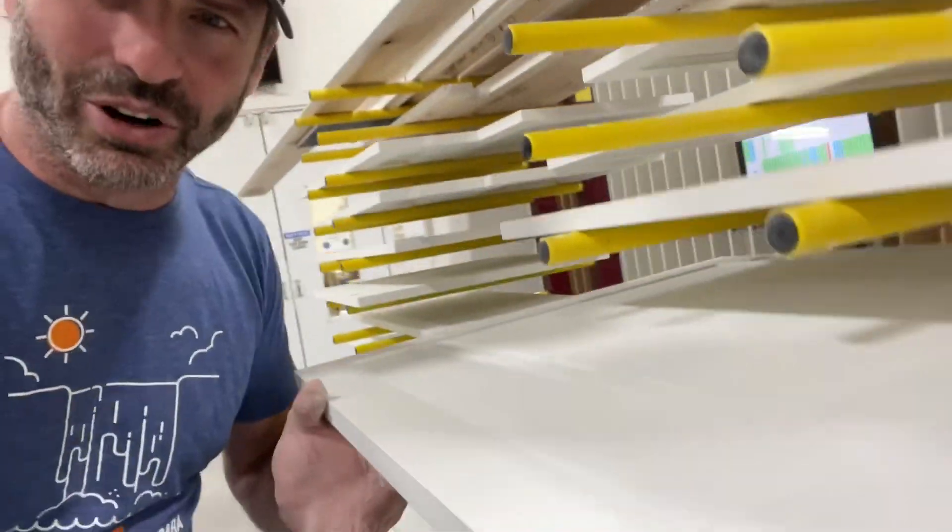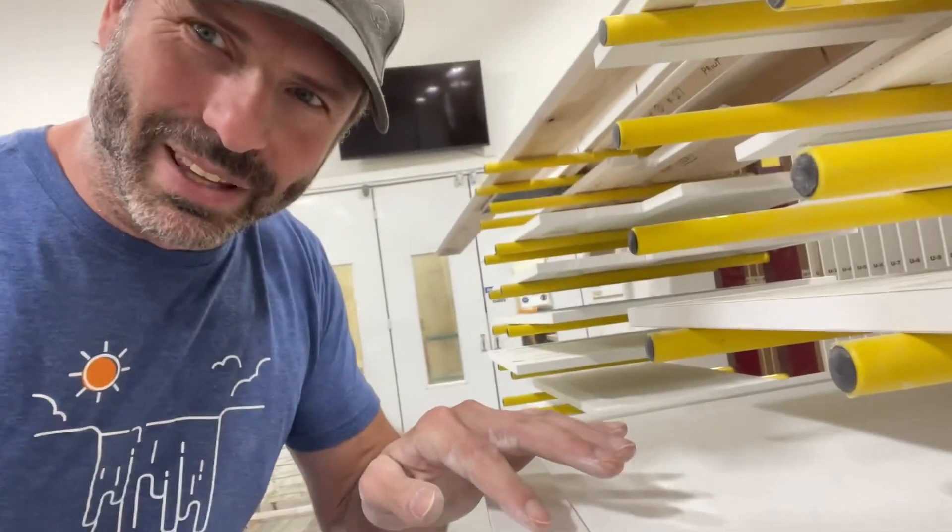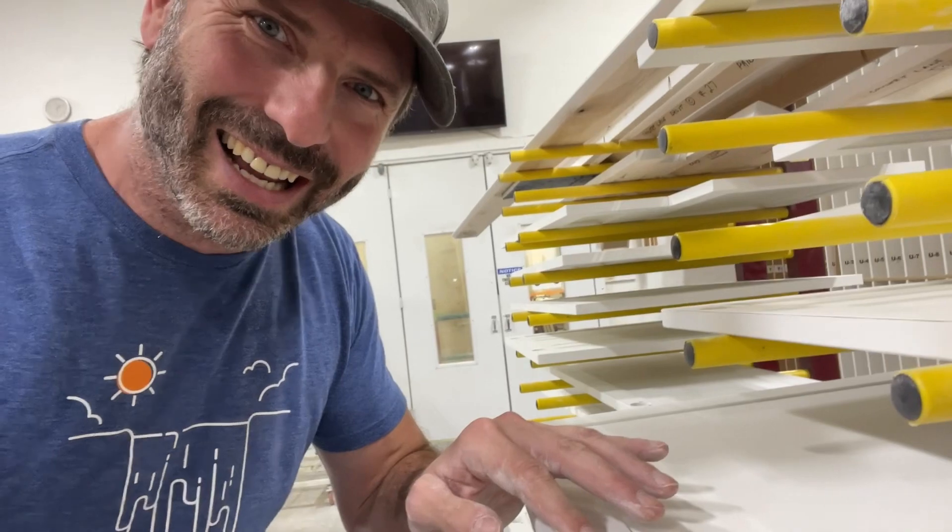Oh my God, I swear we couldn't make this stuff up if we wanted to. So we're just moving some racks out of the way to make room for Cosmo, and I felt one of them and I was kind of like, I don't want to say anything badly, but I think the sanding could be a bit better. And so we picked it up and we looked at the door in the light, and we realized that the panel had been sanded, but the styles and rails had not been sanded yet. Well, that's a mistake that'll never happen again.